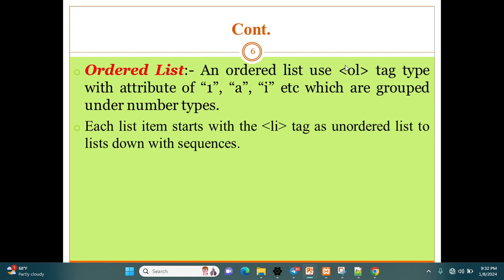Instead of UL, we use the OL tag for an ordered list, with the type attribute. The purpose of the OL tag is that the list items are displayed on web browsers with a sequence of numbers or alphabets, 1, 2, 3, 4, or A, B, C, D, like that.